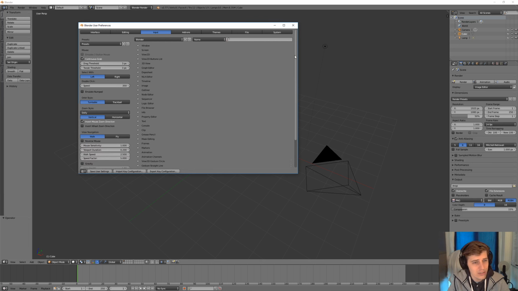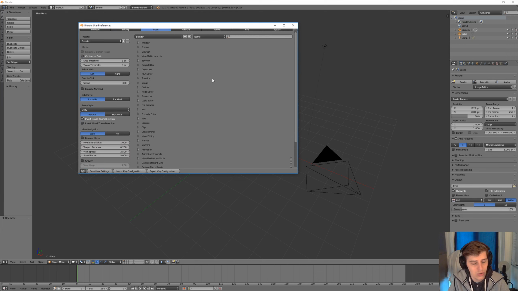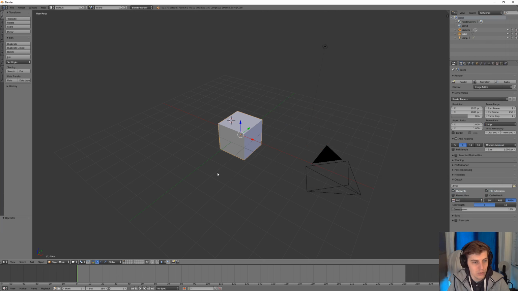There's a bunch of other stuff that you might want to change, that as you're working, you'll figure out. One of the things, very briefly, is that by default, selection is set to right instead of left. So when you want to select something, you press by default with your right mouse button.